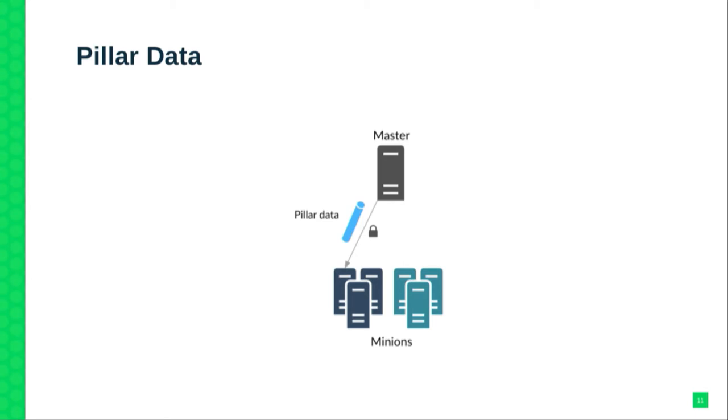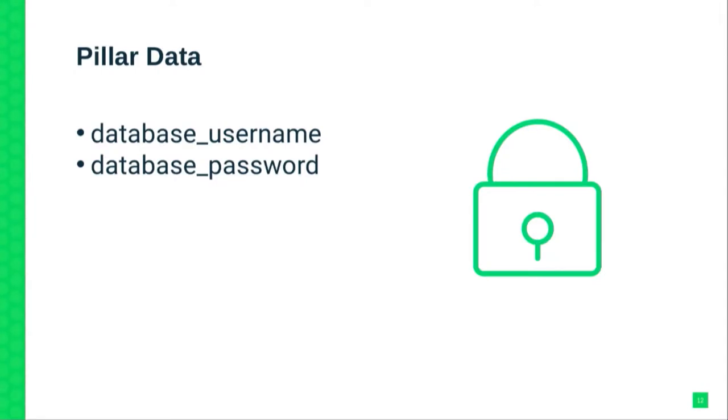The other important component is pillar data. What we are doing with the forms is just filling in pillar data — generating pillars with a graphical UI, or customizing pillars. There are defaults, and it's only about overriding those defaults for individual systems or groups. I always point out: whenever you have data that should be secured, don't use grains. Always use pillars, which are secured by individual encryption between client and server and are top-down — your master sets those pillars, and a user on the box cannot easily manipulate them.